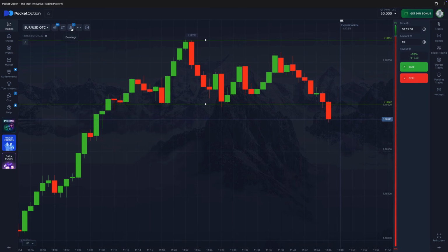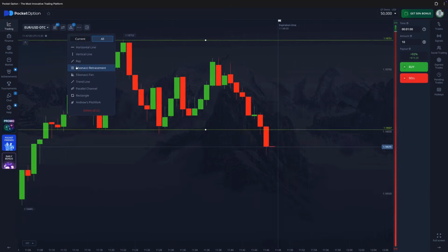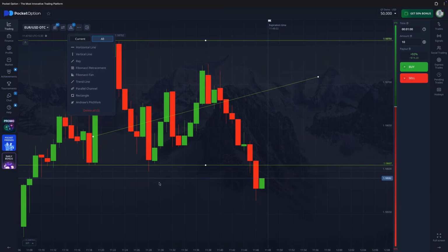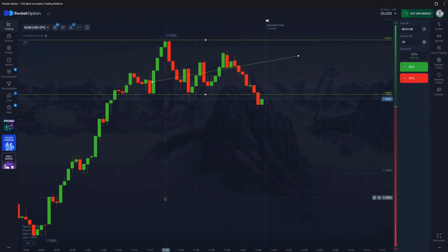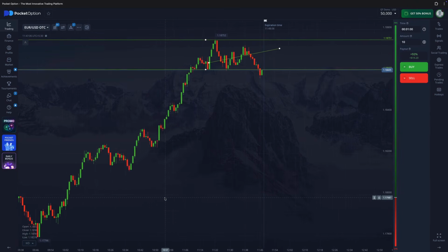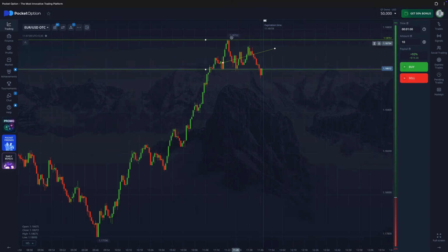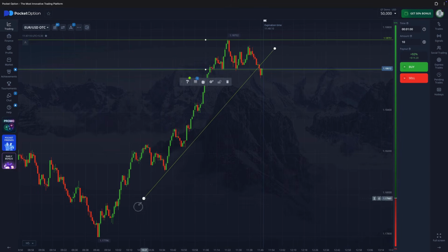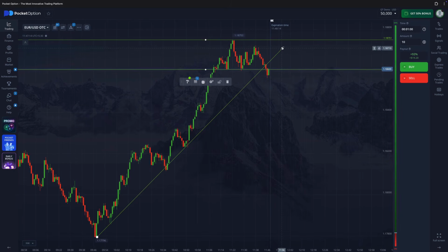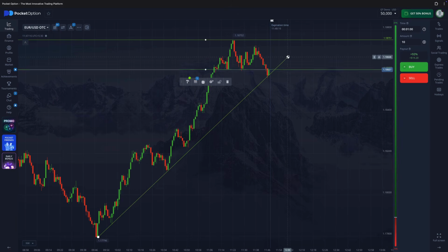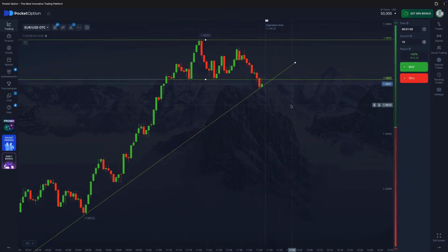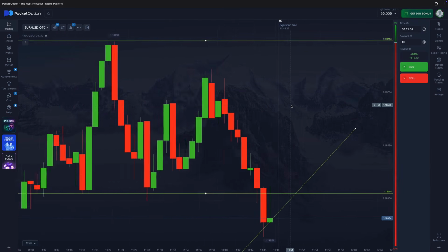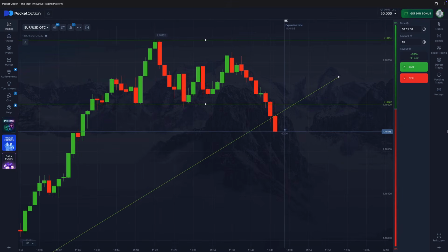You can drag it if you didn't get it right the first time. Select it and delete to remove it. And you can have more than one, two, three, that's fine. These aren't clutter the way indicators are because you're not adding information, you're just marking what's already there. And honestly, this is most of what you need. A clean chart, candles, and a few lines where price has already turned. I've seen people spend months looking for the perfect indicator setup when this, just this, would have told them more.